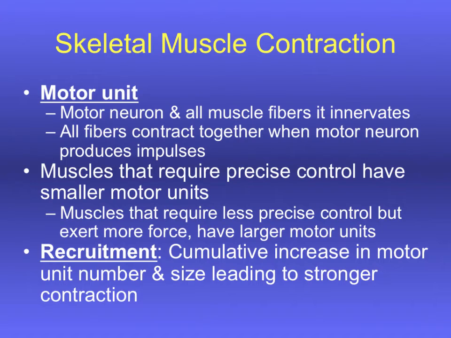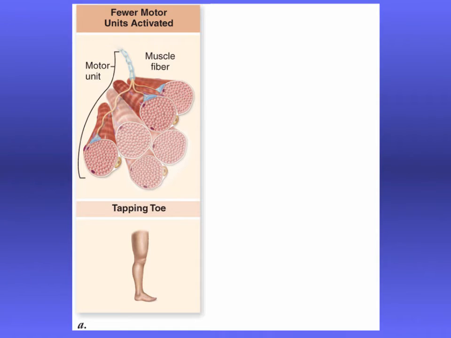So if you go to pick up, instead of a pencil, a 50-pound weight, now clearly the 50-pound weight is going to weigh a lot more. You're going to need more power to pick that up. So now you're going to recruit more motor units to the table, and that will hopefully allow you to pick up that heavy weight. So instead of just using 3 or 4 motor units, now we're going to use 300 or 400 motor units to generate a lot more power and hopefully allow you to pick up what you need to pick up.